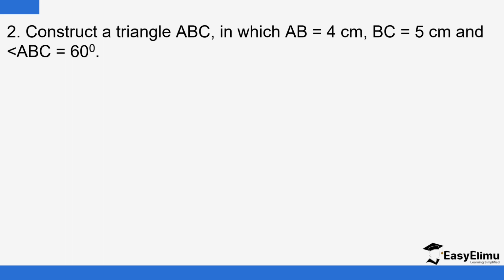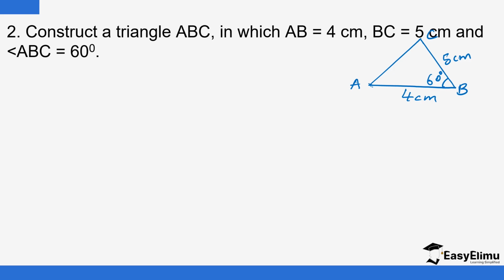So again, we have one, construct a triangle ABC. So you sketch. Again, the best is to do a rough sketch first before you start the construction. So we have A, B, C. So AB, fortunately, down here is given to be 4 centimeters, so that is easy. BC is given to be 5 centimeters. And then there's this angle given, ABC 60 degrees. So this angle here is 60 degrees. That is easier, that is better.